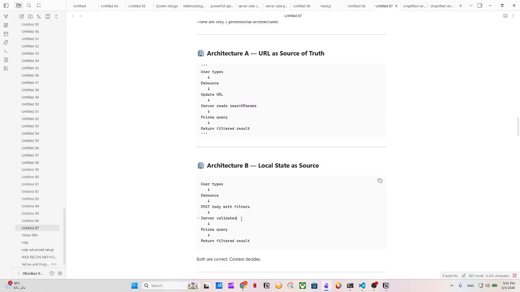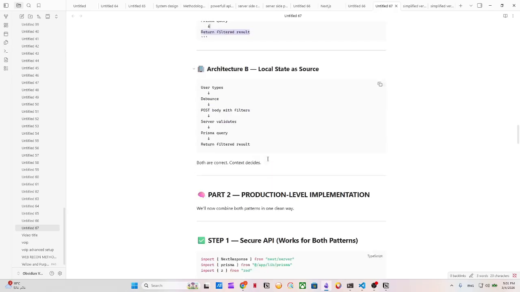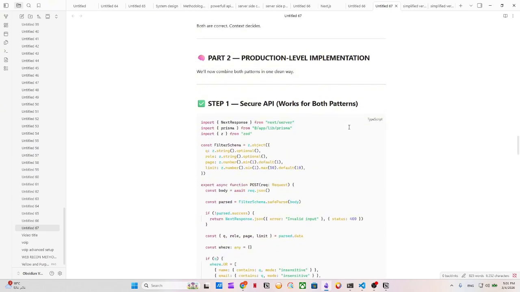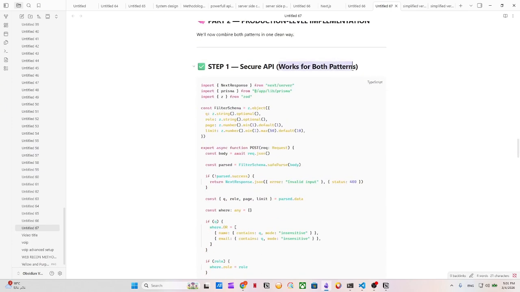I think we know about search params by now from our previous pagination example. Then it will query using the parameters and return the results. So this is the production level implementation. We have it working for both.